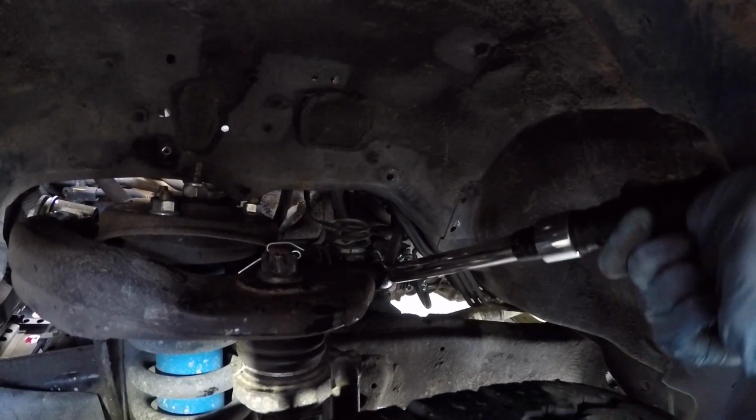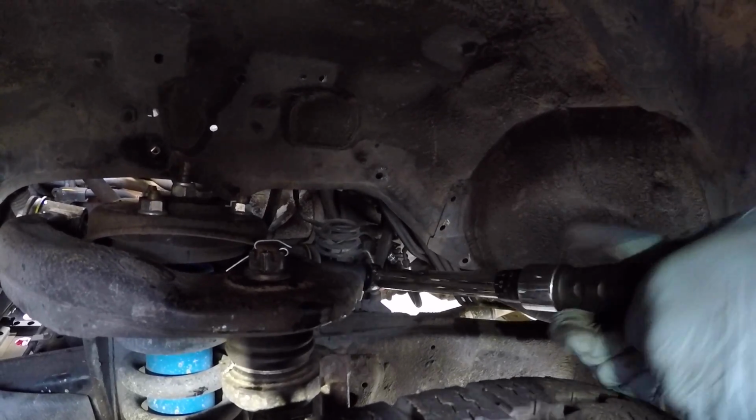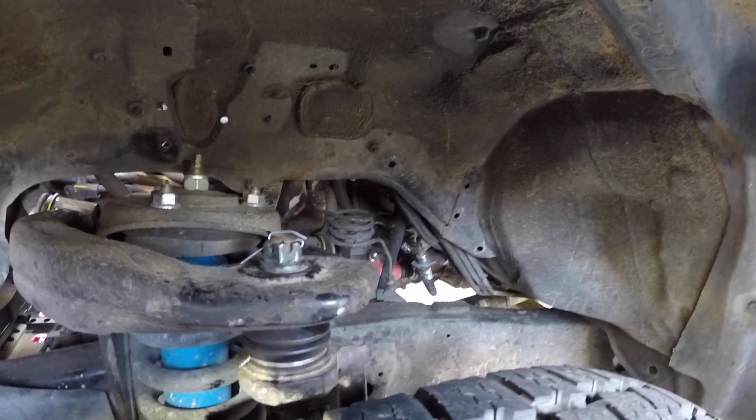Let's see, double check them. That I'm on. Yep. All right, 87 foot-pounds.